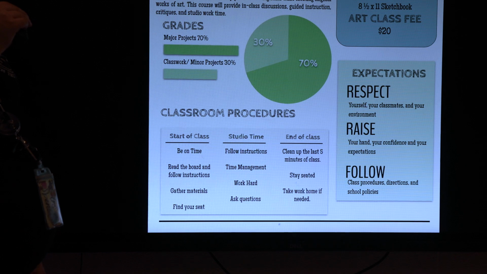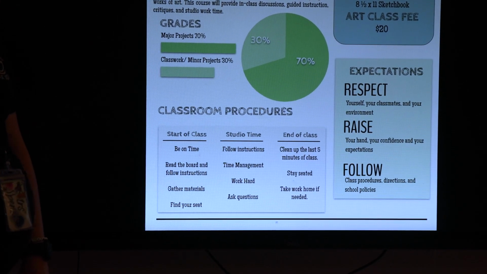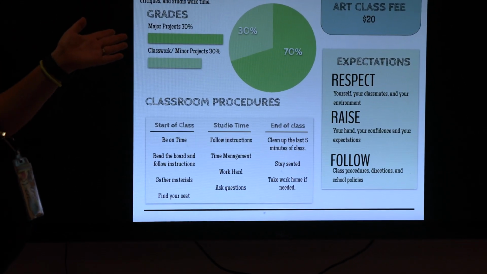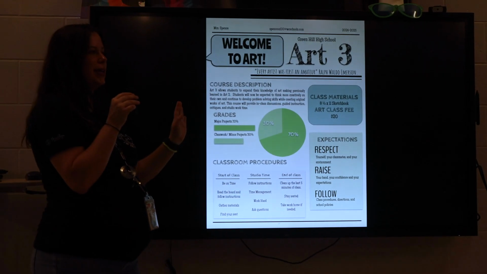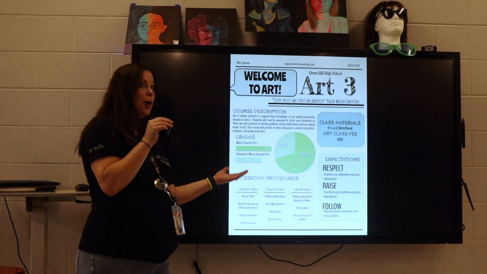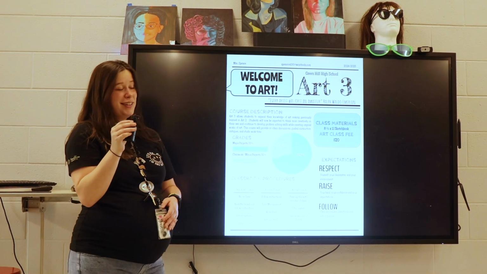Make sure you read the board and follow instructions. In Art 3, most of the time you already know what you're working on. It's not like Art 1 and Art 2 where I have a bell ringer or a daily drawing. I will possibly have what project you are working on, but that's pretty much it.